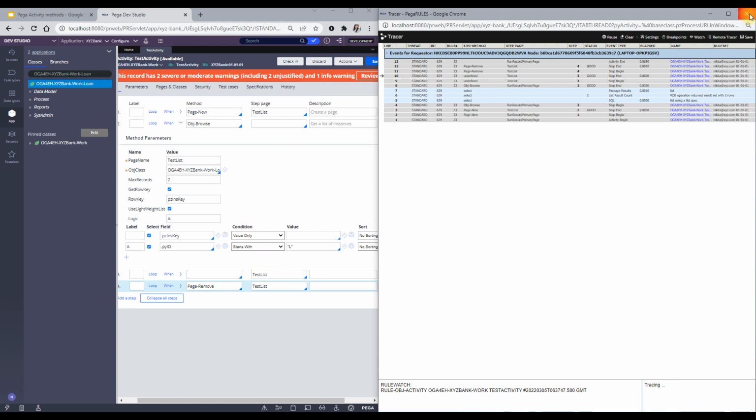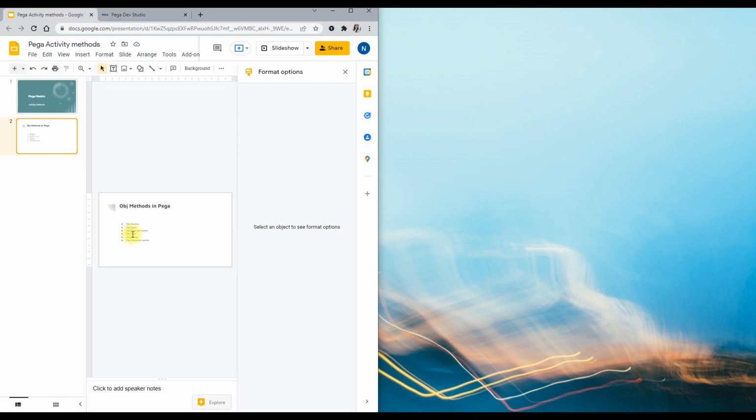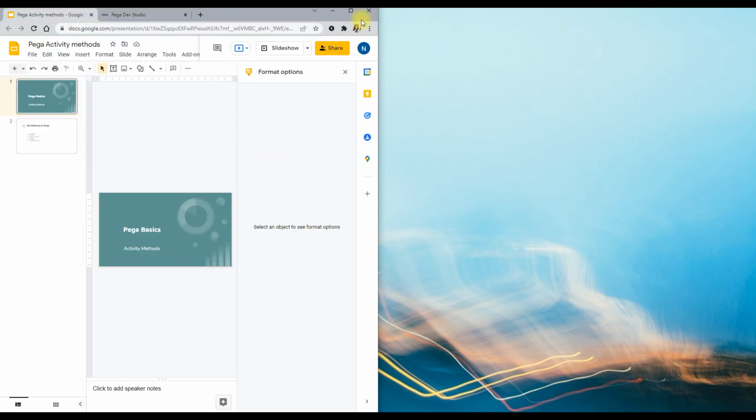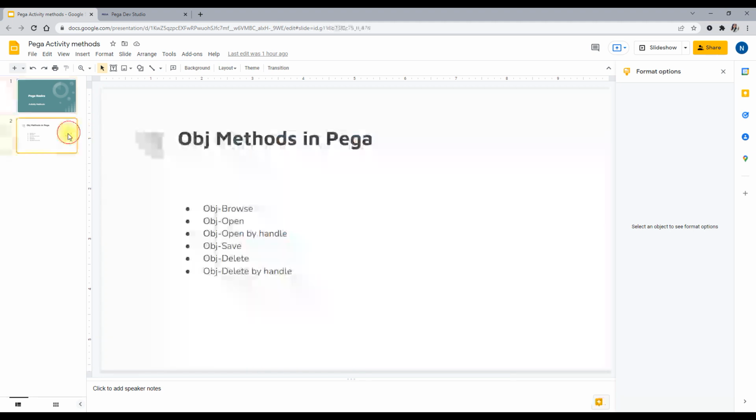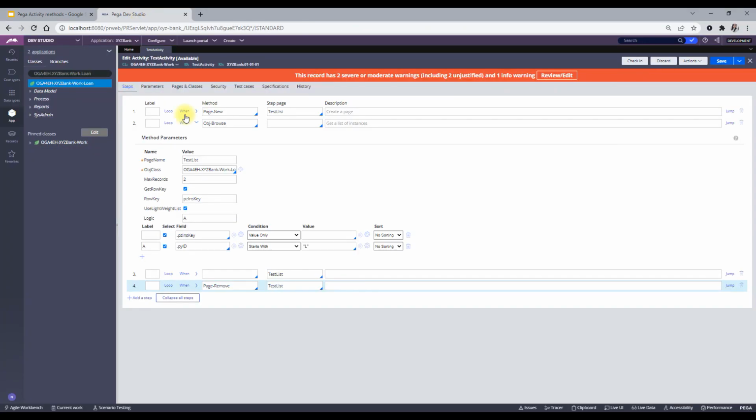Okay, let's jump into another method, which is Obj Open. Obj Open is very simple, but yeah, there are some nuances to it. So let's understand it. Suppose I have fetched some record here, right?